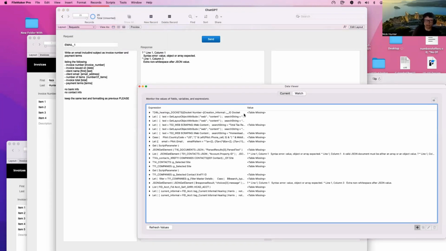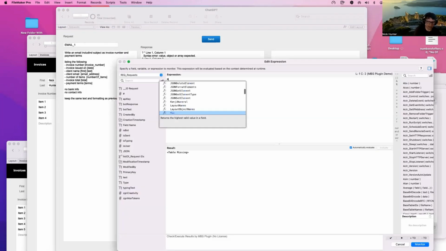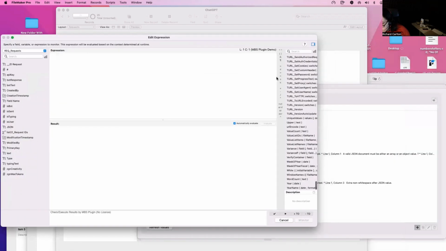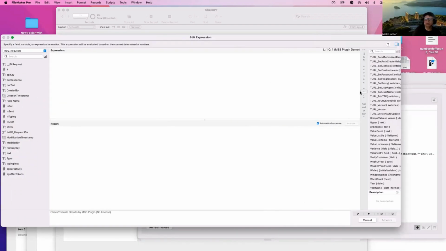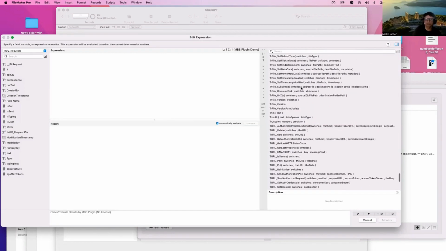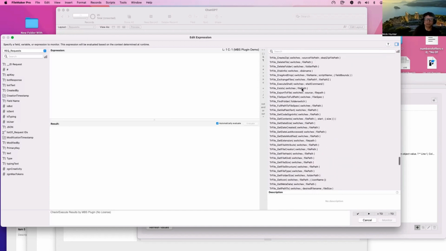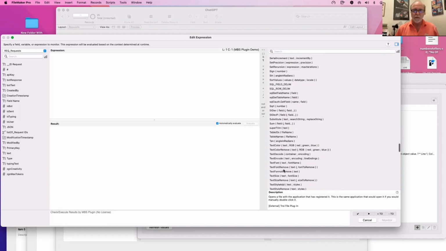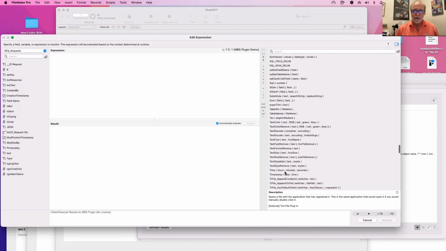MBS is doing something like this, no? What about the MBS plugin stuff? Who knows about MBS stuff? I thought it was MBS. Yeah, me too, but I don't see it. All the functions start with MBS. Oh, that's Troy. Why do I have the Troy plugin?